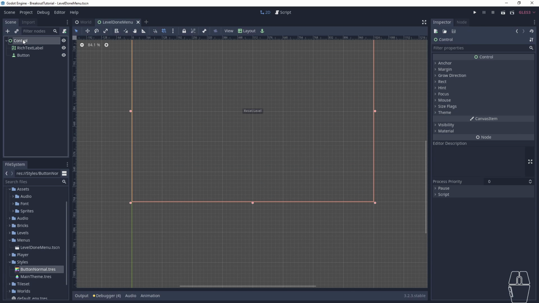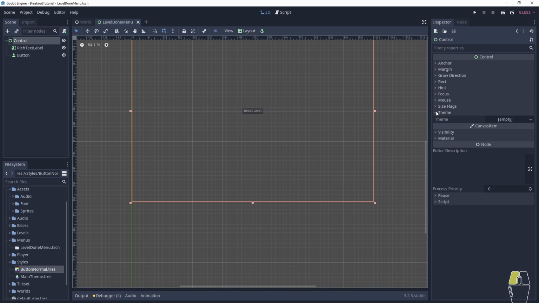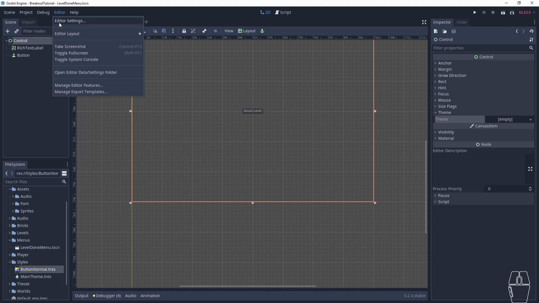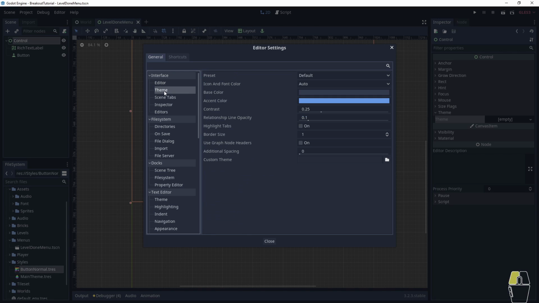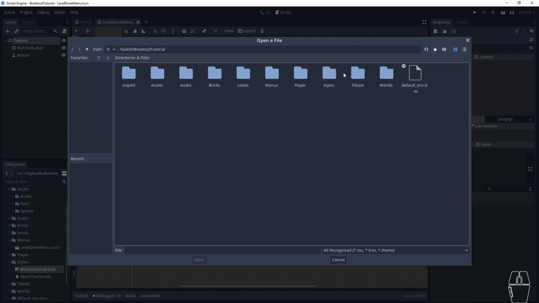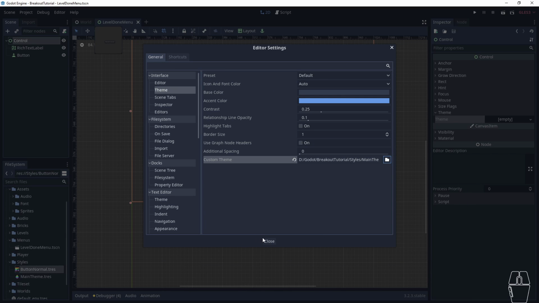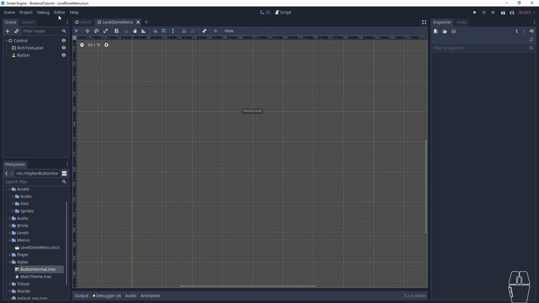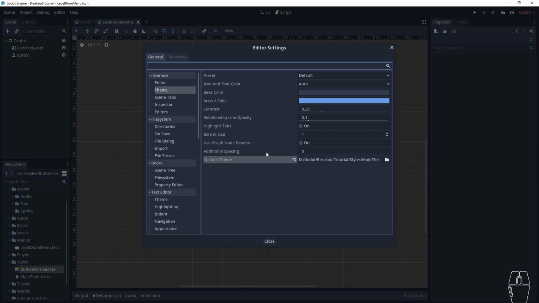So you can click on the parent control, and then you can choose theme, and then you can load our theme, or you can go and select your editor theme, which will be in editor settings, and then theme. You can use a custom theme for your editor. Basically under styles, main theme, but I think this is only the editor theme.